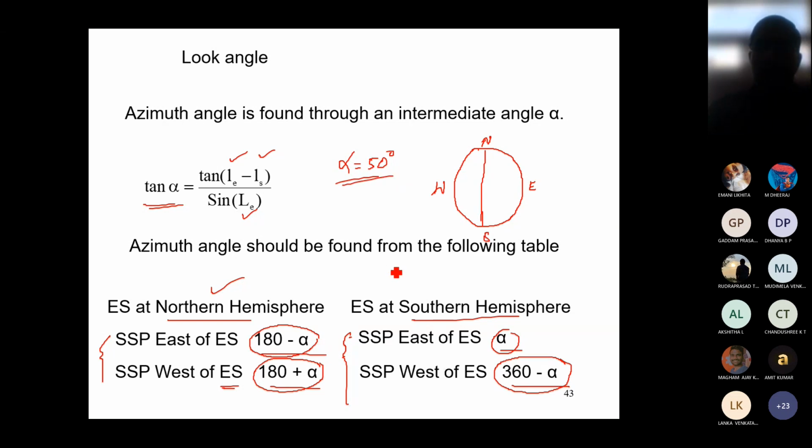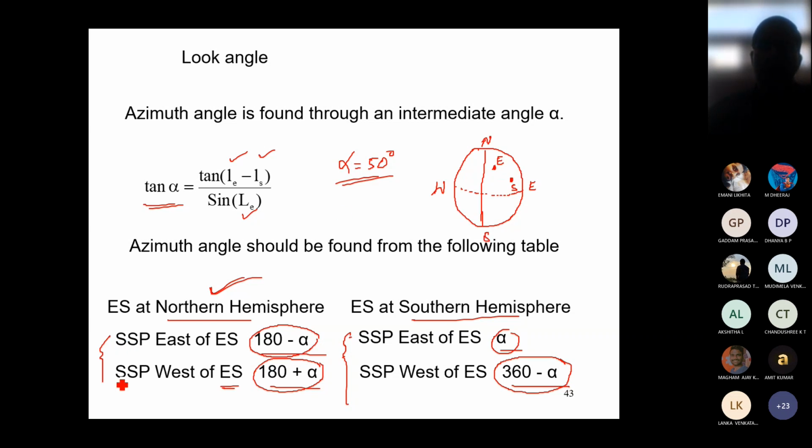Okay, and when I verified the condition, I found that the Earth station is in the southern hemisphere. Suppose the Earth station is in the northern hemisphere. That means suppose my Earth station is here and the sub-satellite point is here. So this point is the Earth station, and this is the sub-satellite point. The sub-satellite point and the satellite both have the same coordinates. This particular line represents 0 degree latitude, so my Earth station is in the northern hemisphere.